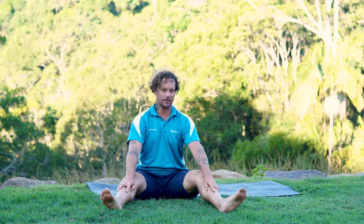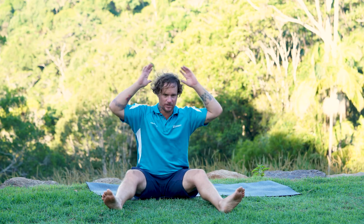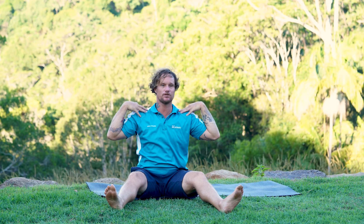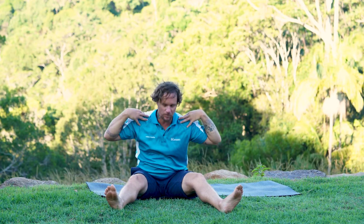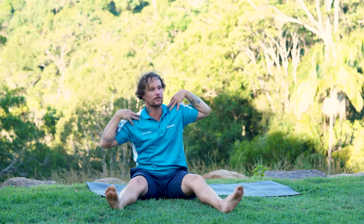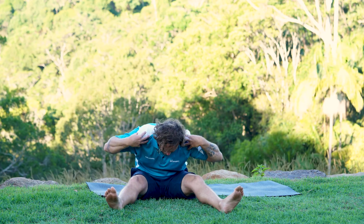Now you may have to sit up to raise your sitting bones. You can take your hands behind your head and really open up through your shoulders, or you can rest your hands onto the shoulders. We're going to draw forward, exhale. Inhale, rise, exhale. Elbow to the side, rise, exhale forward.